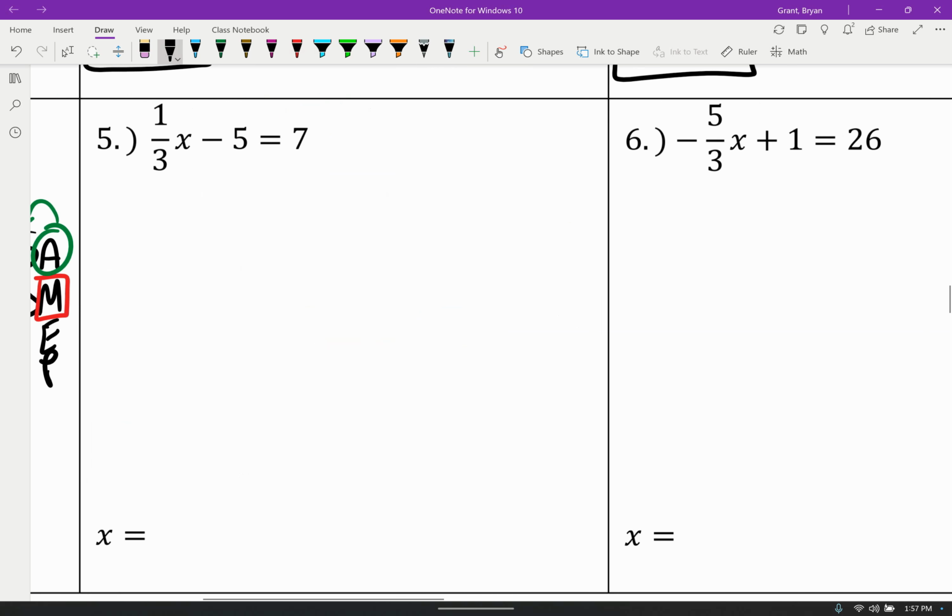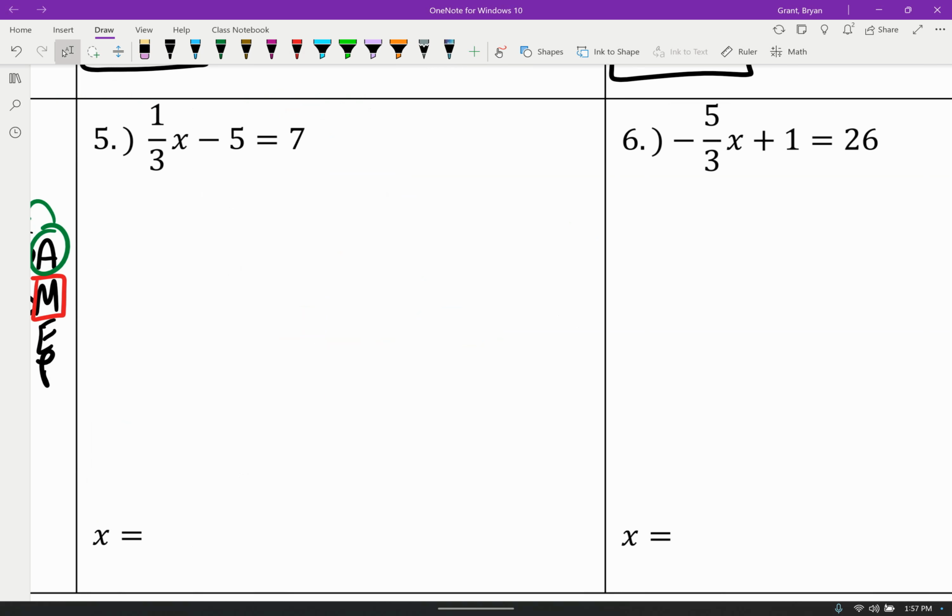Fifth one. Ooh, now we're getting to some fractions, and this is where things get a little bit strange. We won't do too many fractions today, but it is nice to have this reminder. So we have 1/3 x minus 5. And what's weird about these fractions, and they kind of have their own rules here, and I'm going to give you a couple different ways to do it, is that whenever you see this 1/3 x minus 5, we can at least identify the minus 5, right? In fact, let's get rid of that subtraction first, just so we don't even have to worry about it. We're going to add 5 to each side.